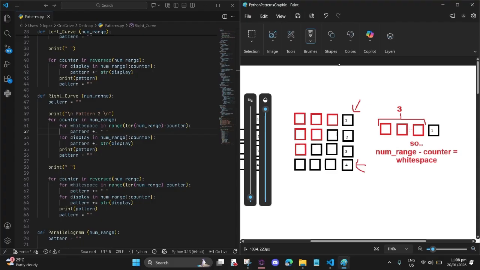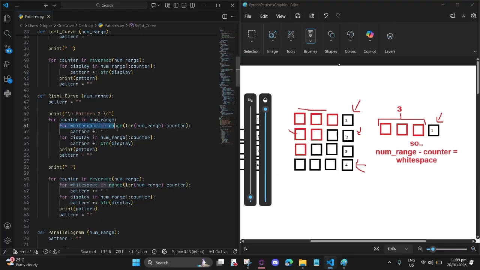We take the length of the maximum range, and then we subtract the current number, or the current counter. So here we have 1, and let's say the maximum range is 4. If the current counter is 1, then 4 minus 1 would be 3 boxes. So we iterate to 2, and after that we take 4 minus 2, and so on and so forth, until you can basically fill in this space.